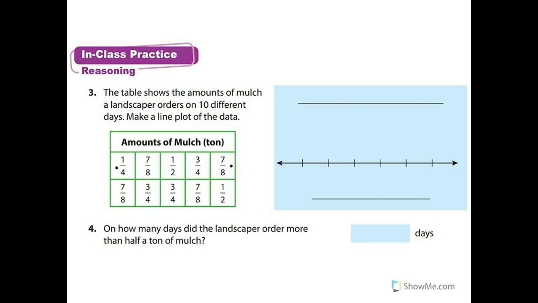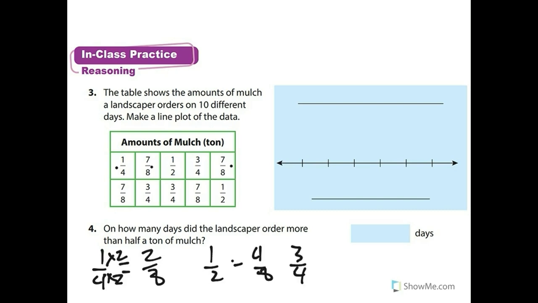There's a 2/8. How do you know, Mr. Penguin? Well, 1/4. We're going to make it 8, right? 4 times 2, 1 times 2. We get 2/8. So 2/8 is our first one. What's our largest one? 7/8, right? Because we already did 1/2 is 4/8. 3/4 is 6/8. All right. So let's start putting it there.